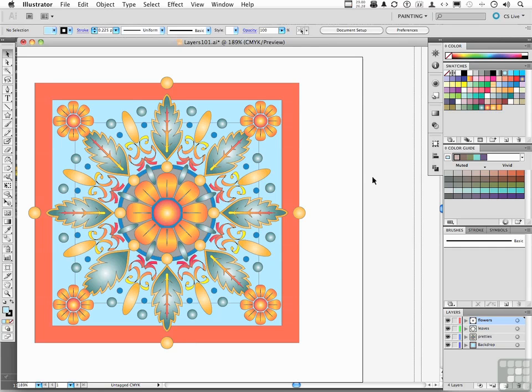Let's have a discussion about Adobe Illustrator's layer palette. All Adobe products have multiple layers. Every application has the ability to generate documents using multiple layers: Photoshop, Illustrator, InDesign. But there's a big difference between an object-oriented program like Adobe Illustrator and the use of the layers palette, and a program like Photoshop that's raster-oriented, which means you've got paint, and if you want to think of it this way, things stick to each other.